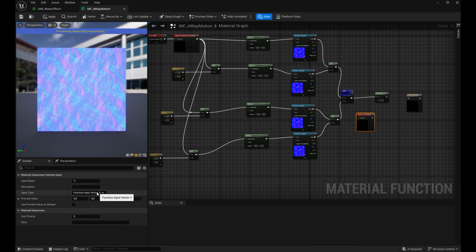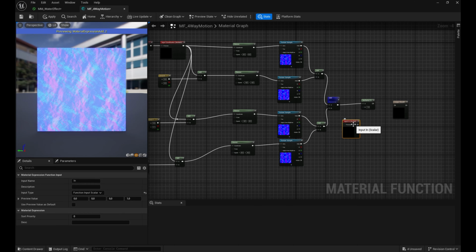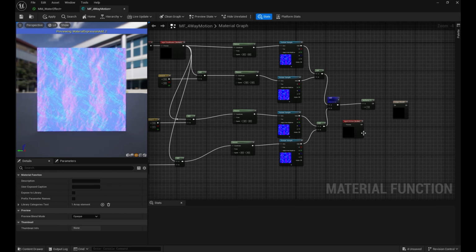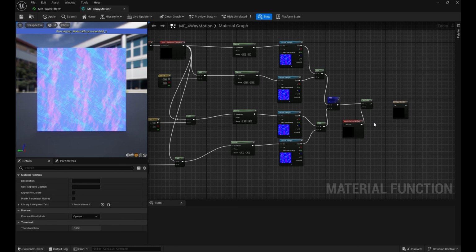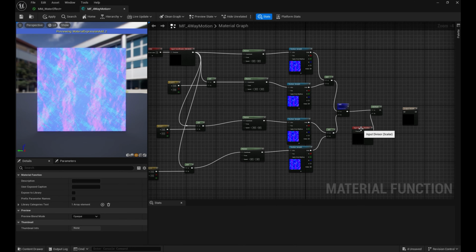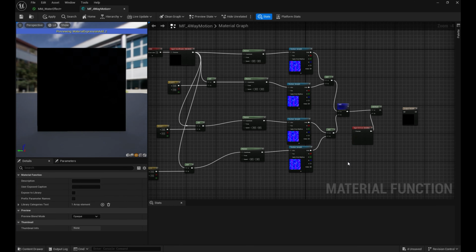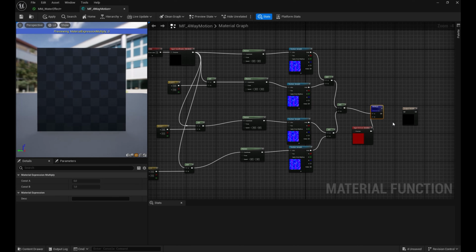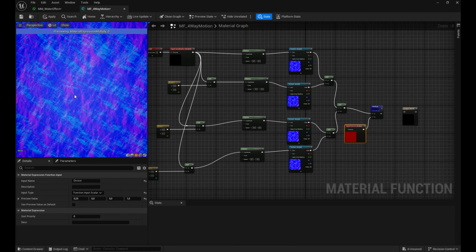And let's change it to scalar. And we can call it divisor. And we can plug it here, and we can give it a value of 0.25. And let's preview this node. And now it's a little bit darker. Perfect.